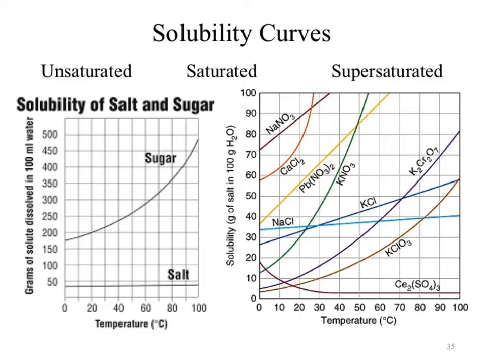Does that make sense? As I increase temperature, more solid dissolves. Why does that make sense? What happens to a solid when I increase the temperature? It becomes a liquid. What is a solution? A liquid. So as I increase temperature, I'm doing two things. The increase of the temperature causes the solid to transition to becoming more mobile, like a liquid. And when I make a solution, the solid has now become more mobile because it's now in solution.